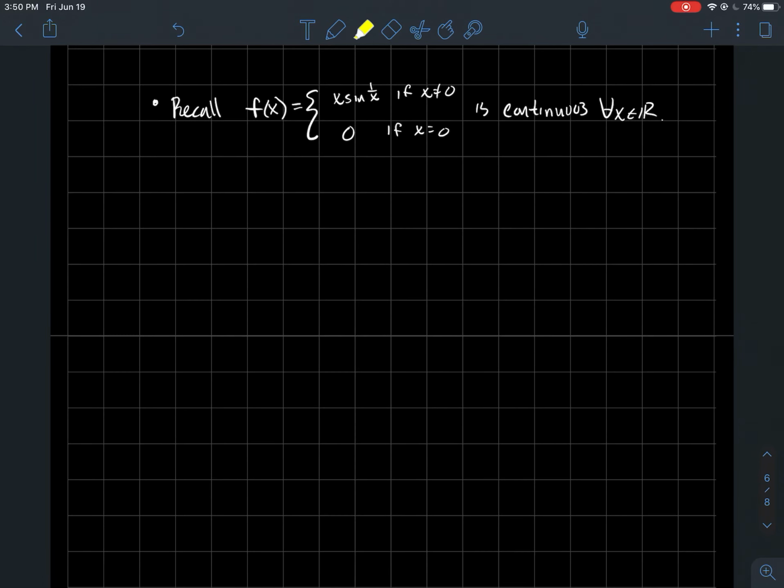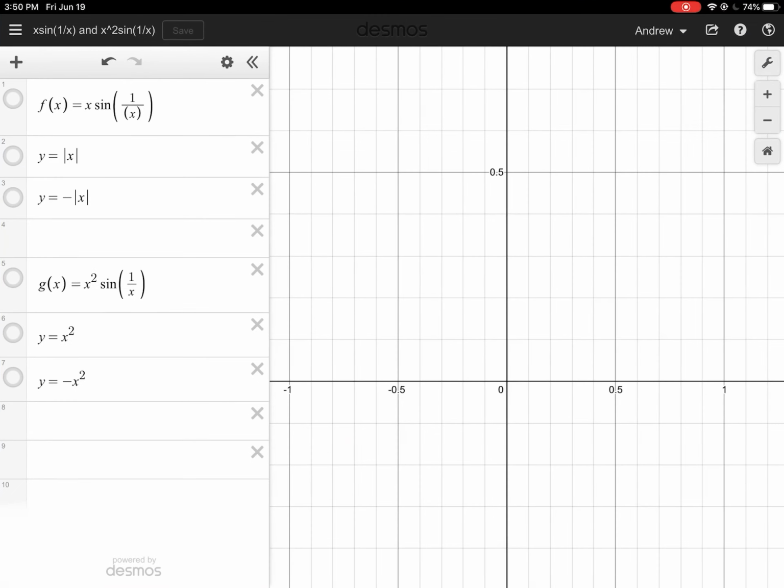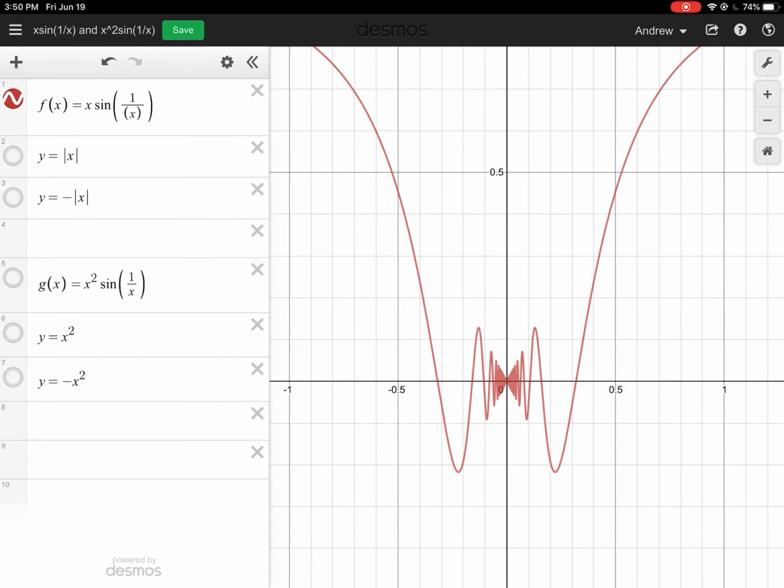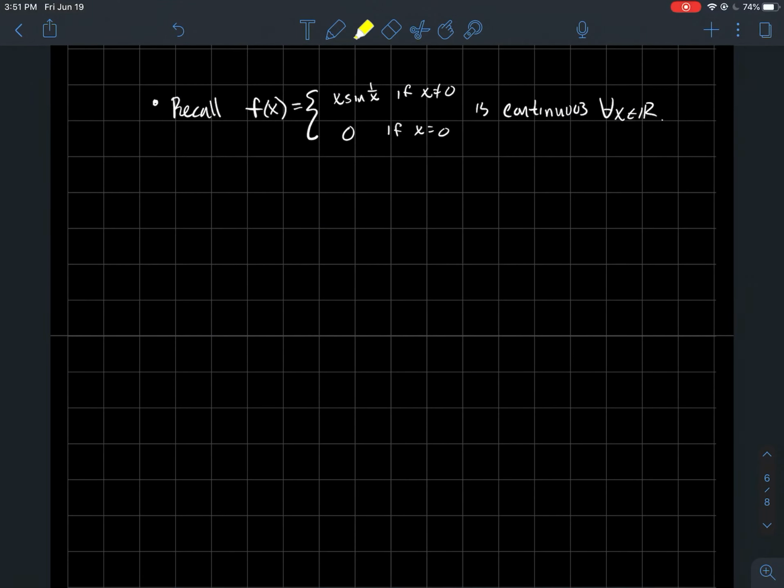And maybe you remember this thing has some pretty crazy oscillation. I'm saying if we assign the value to be 0, then that makes this function continuous. And let's see, have I got a picture for you? Yeah, I do. If you check this out, there is this crazy function, and what I want you to notice is that as you get close to 0, it starts to oscillate super duper rapidly. So let's get back to this. How would you show this here?